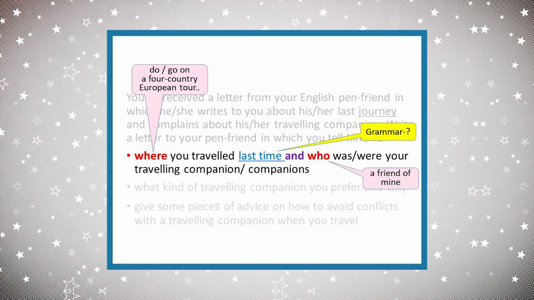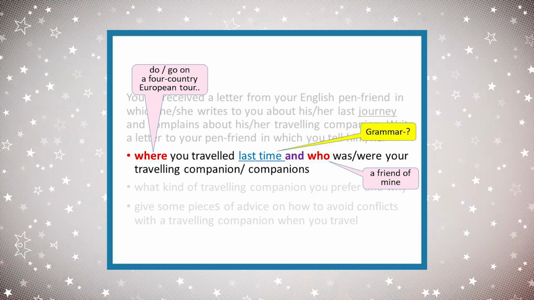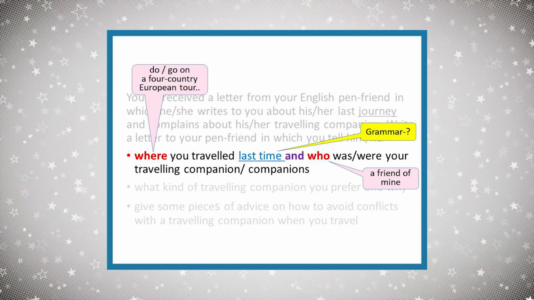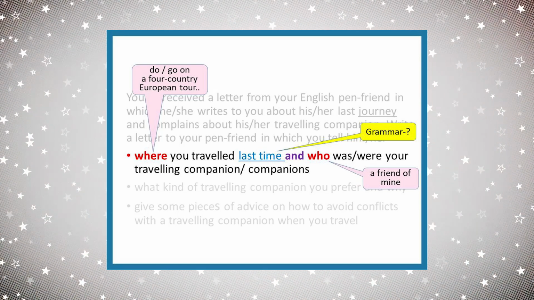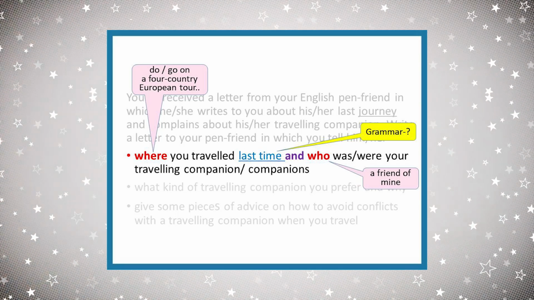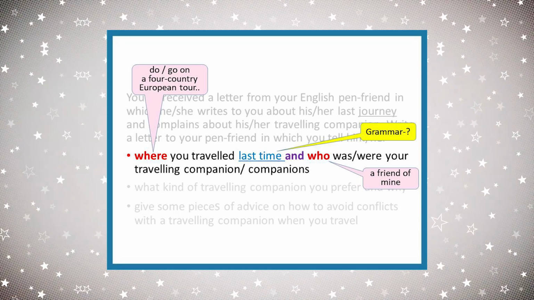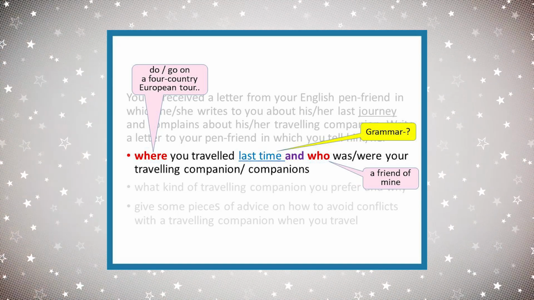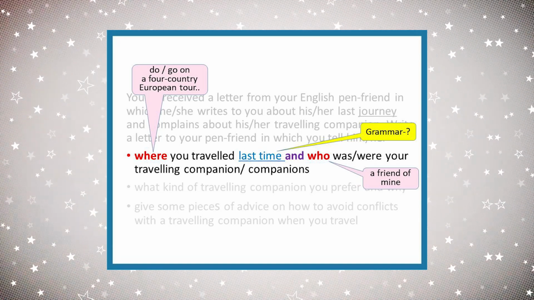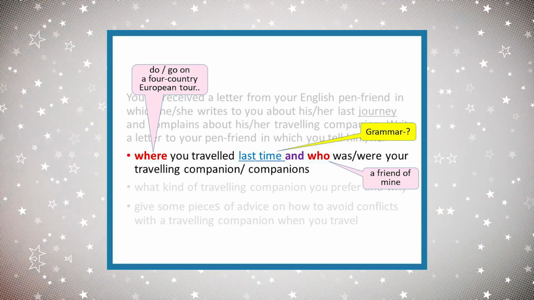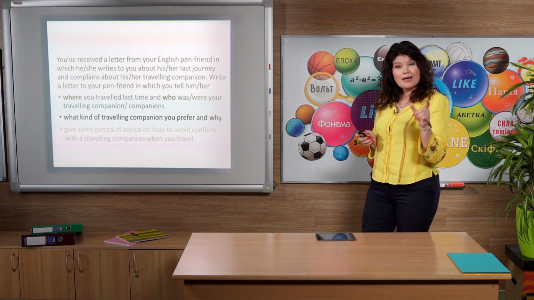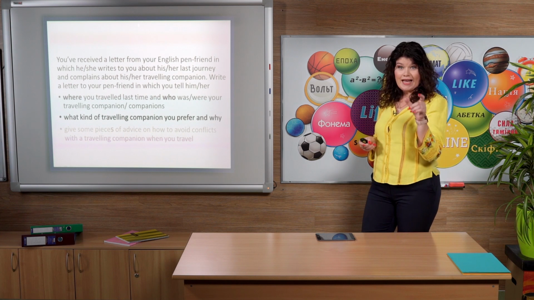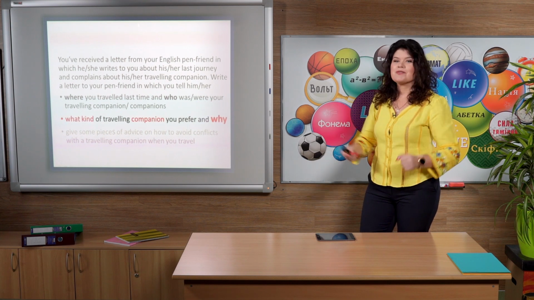Good. So, the first condition consists of 2 parts, where and who. Grammar should be used here, past tenses, and jot down some ideas. It will be easier for you to use them while writing. At least you will have something in your memory, or better, in the margins. It's time to move on to the second condition. Again, how many parts does it consist of? Right, you can see and 2 parts. Good.